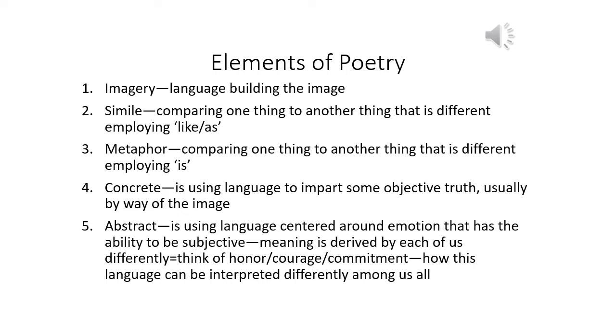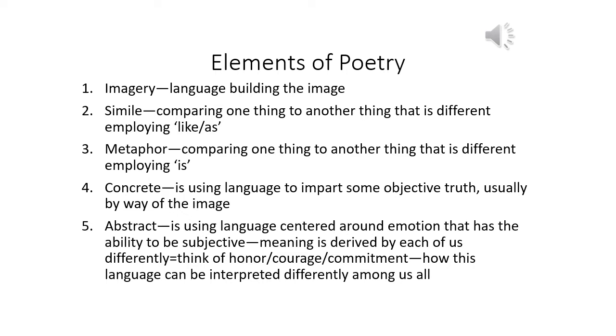Okay, so elements of poetry. There's 40 of them that I've assembled. I think of the most important elements that a writer has to use, and a poet certainly uses within their writing, and a lot of it overlaps with other forms, other genres of writing, such as novel, creative nonfiction, memoir. So a lot of the poetics of it overlap.